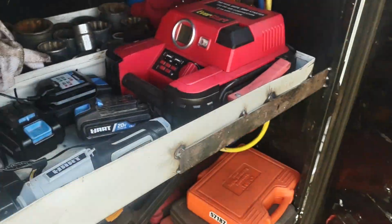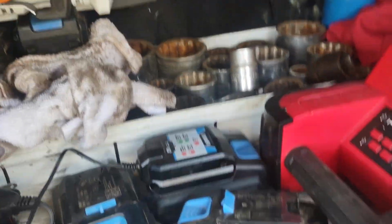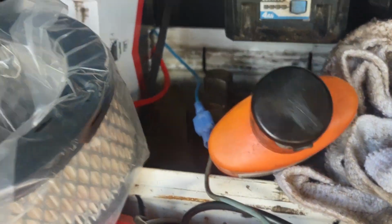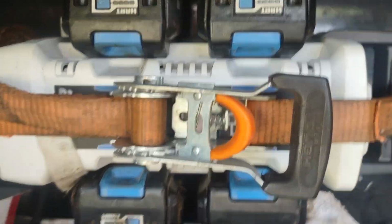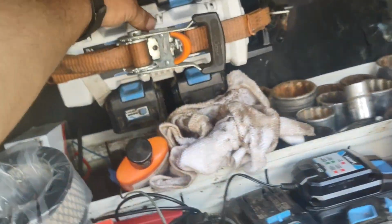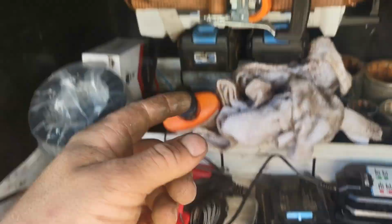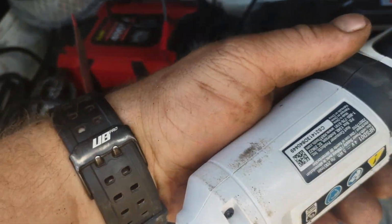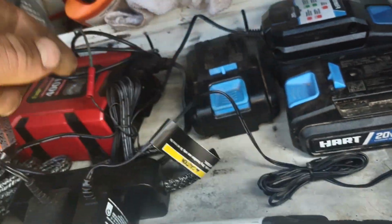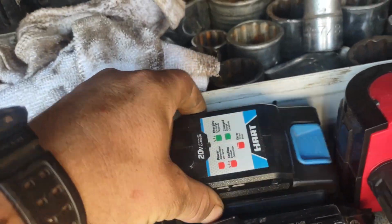So in this side box here, this is where my electrical stuff's kind of going on. So I've got some of the bigger sockets back there. It works good there. The soap and stuff, and then that's just extra stuff from my truck. There's my Hart charger set up, my 4-port rapid charge charger. I just strapped it because I didn't really know the best way to do it, but it's pretty freaking solid. Here's the little 400-watt inverter. That's what's running that. It charges my electric screwdriver, Hart screwdriver. It's also got another Hart charger right there, charging another battery, and it's also charging this light at the same time.